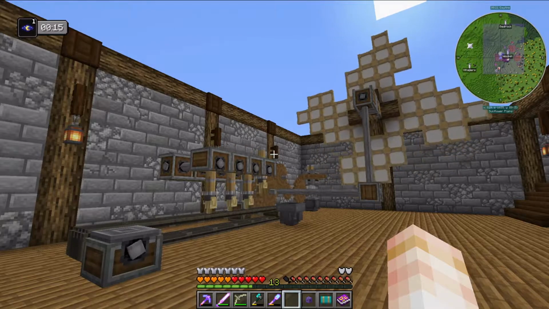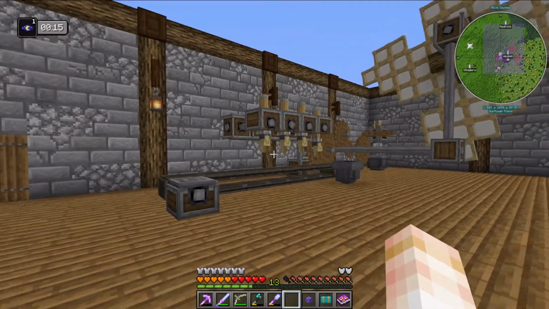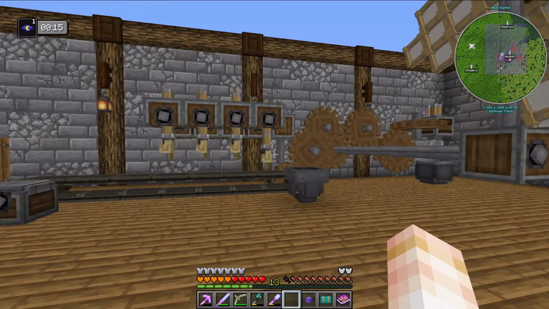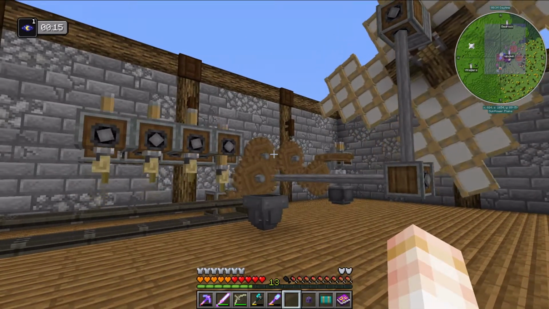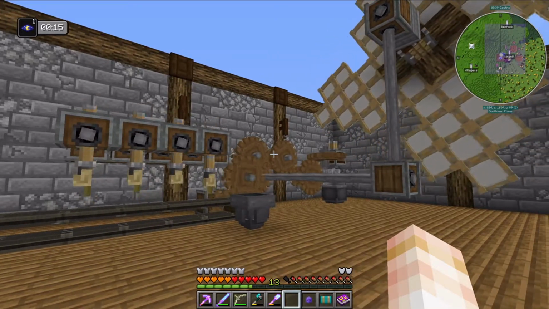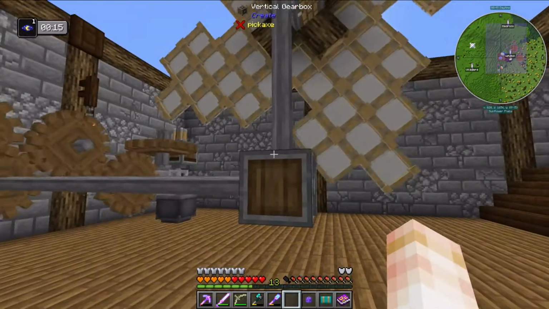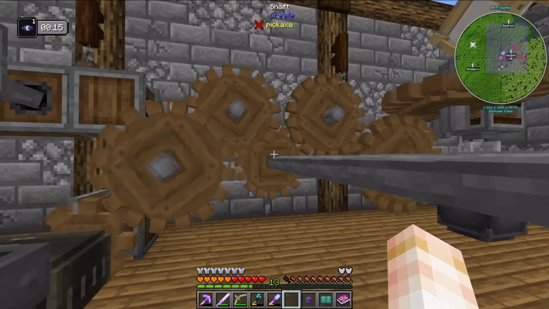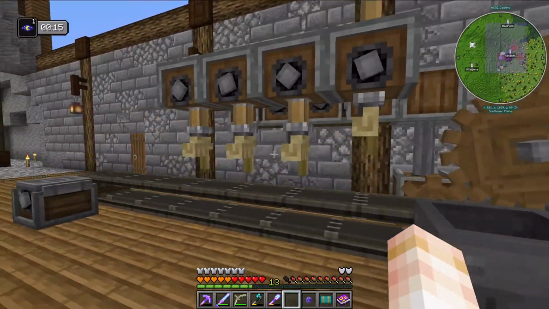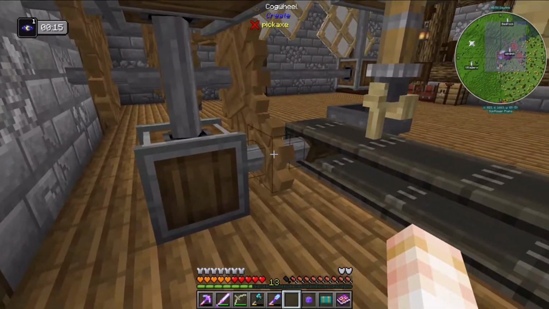Okay, I am back. It is actually the next day for me. So I've done a little bit here. I got this set up here. I'm still very much learning Create. The only time I've ever used the mod before was in my last playthrough. So this is probably not the most efficient setup, but anyway, I brought it down and over, and I do know that if you go from a large cogwheel to a small cogwheel and keep chaining those together, it speeds up the rotation.